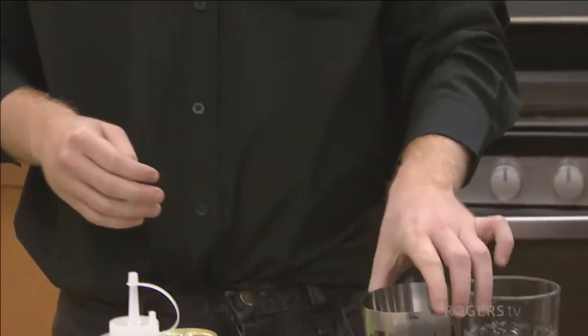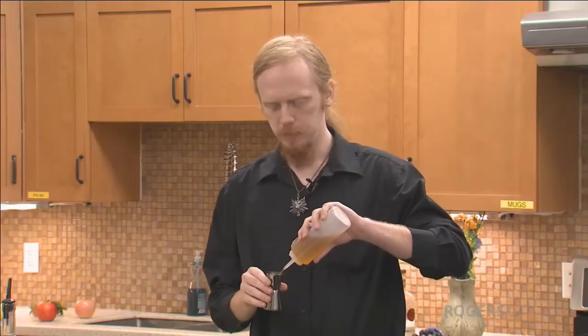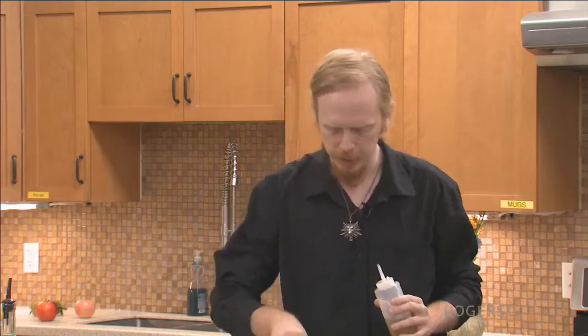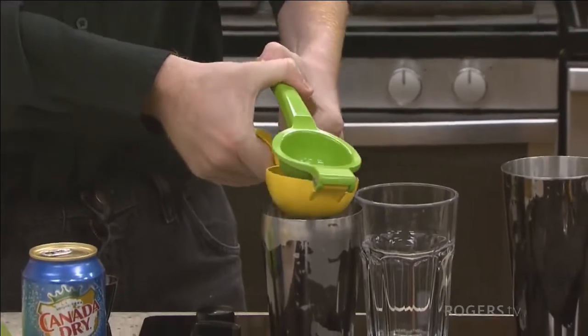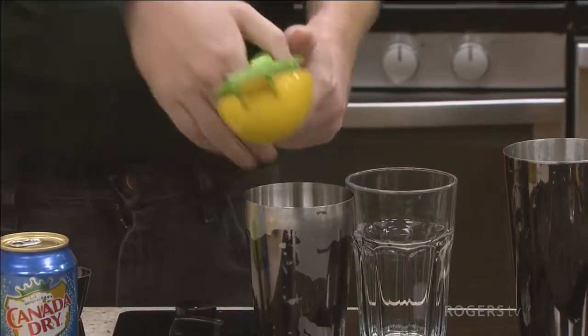We're going to shake it all together with some ice. Are you adding a simple syrup? Yes, more of the honey syrup. Simple syrup — equal parts sugar and water. I'm using honey because you were kind enough to give me honey from the food bank. When I made my blueberry and strawberry mojitos, I made my own strawberry and blueberry syrup. I learned that day that blueberries are high in pectin and I accidentally made jam. Very important when making drinks in an event or bar setting: always use your non-alcoholic ingredients first. That way if you mess anything up you're not out any of your stock.